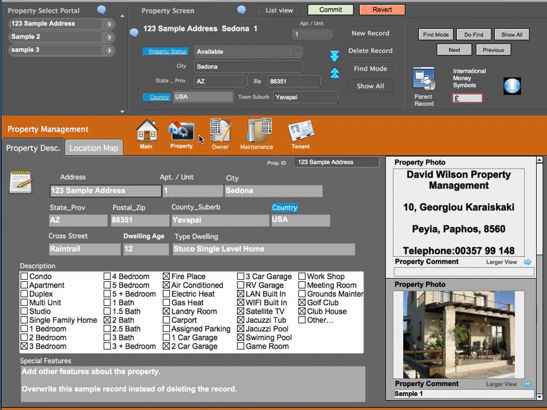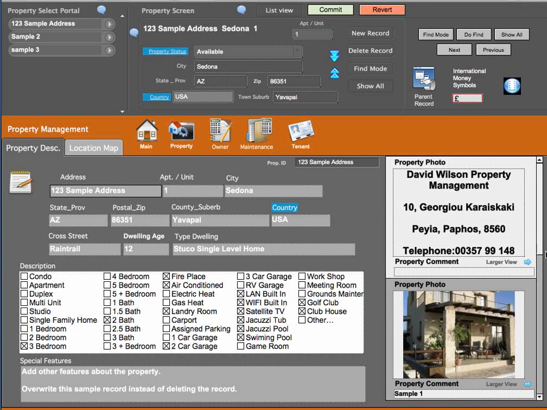Now here, I don't recommend ever deleting a property record because there's history information in there, and the history information is important to go back to. So even though you have the ability to delete it if you had to because there was some catastrophic error of some kind, you would not want to delete it just for the purpose of deleting it. For that purpose, you see the commit and revert are also on this screen for the server only. If you're using the iPad or iPhone with FM Go, you do not have to commit or revert because as you leave each field within the entire application, it will update as you're leaving the fields on FM Go.